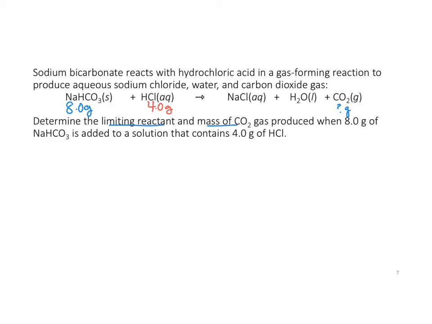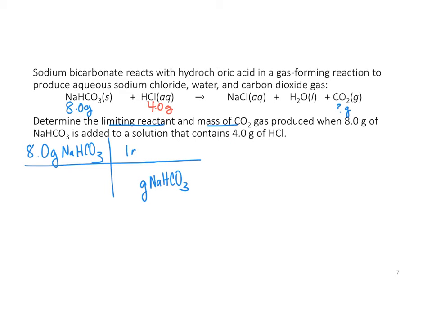So we're going to have to convert them to moles. So we have to go from, and we got two amounts, so two-dimensional analysis. 8 grams of sodium bicarbonate. We're going to copy down grams of sodium bicarbonate, baking soda, for 1 mole of sodium bicarbonate. And then we're going to convert the mole of sodium bicarbonate to a product. Well, it's asking for carbon dioxide, so let's go to that same product.